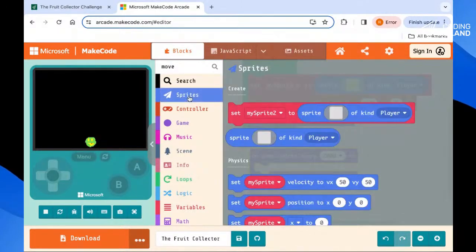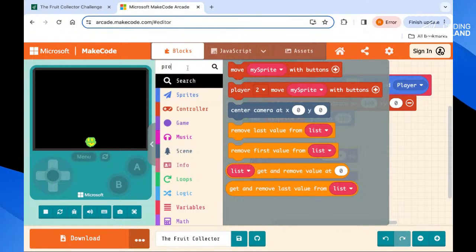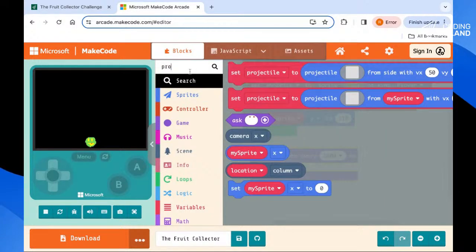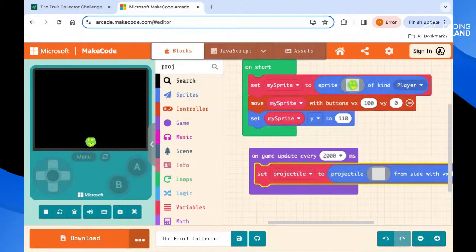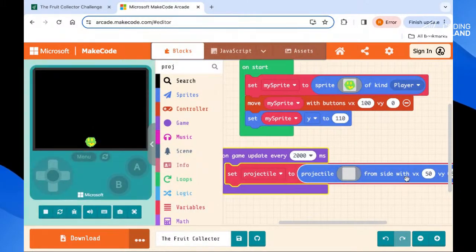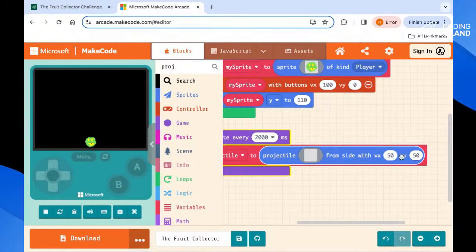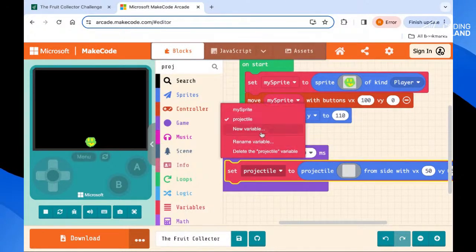So we are going to make a sprite, and we're going to make a projectile sprite. So just type projectile and you will see the projectile coding block. Drag out the first one which says set projectile to this particular projectile with a velocity vx and vy. Now guys, projectile is also a variable name.